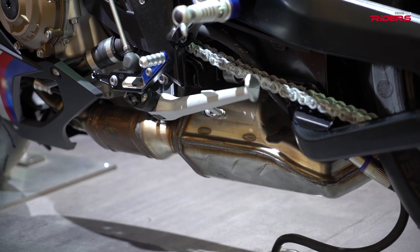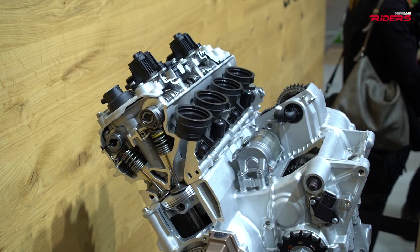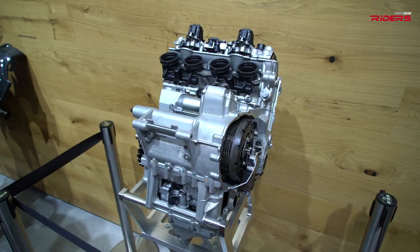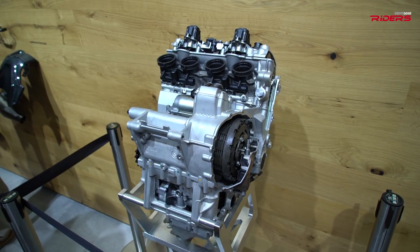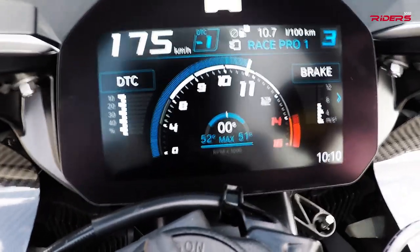So you want to be in balance with delivering the power to the rear wheel. And for that reason we have the BMW ShiftCam technology. That means we have an intact camshaft with two different kinds of curves — one curve for low RPMs, giving a lot of torque and the right power. And at 9,000 RPMs we shift a little bit and then we have the top-end power. So we make the mix between a single-R engine and a new double-R engine.